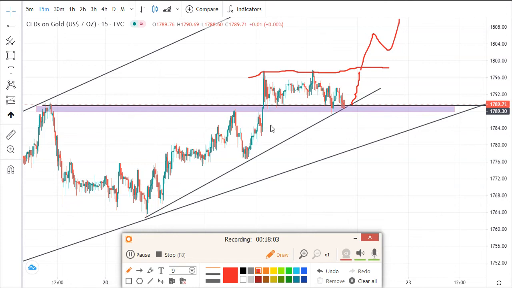So the best thing to trade gold sometimes is to take those short-term trades, where when you are in profit, you just get out, because the market will just bounce back again, time and again. So it means you can take several trades if the market comes back around that area.